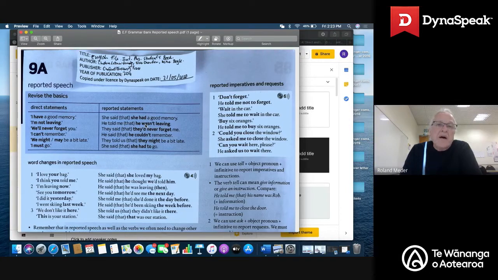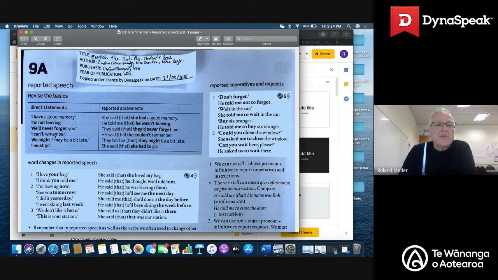Becomes past progressive or past continuous. We'll never forget you. We'll never forget you. Future simple, all right? They said they'd never forget me. Now remember, this one is would. They would never forget me. Now this, you've learned this in the past, I think. Will becomes would, all right?